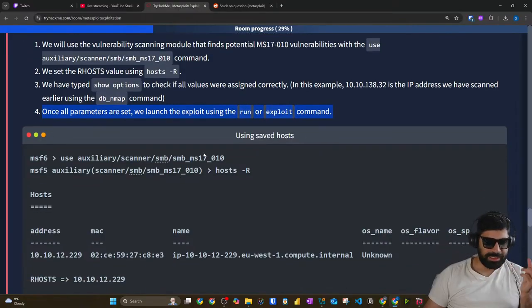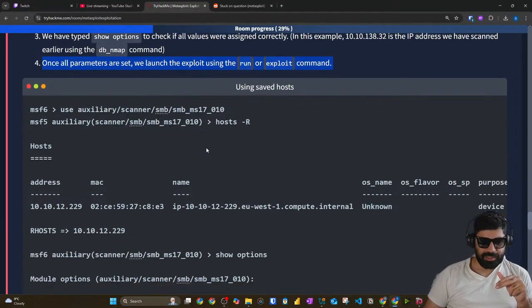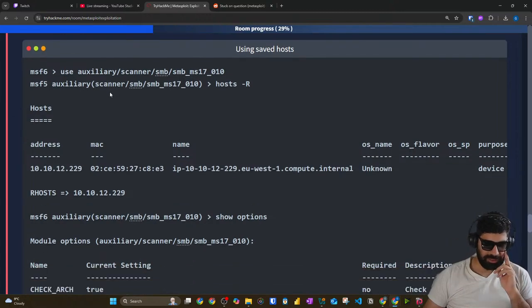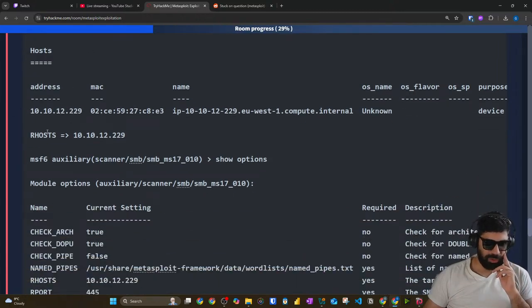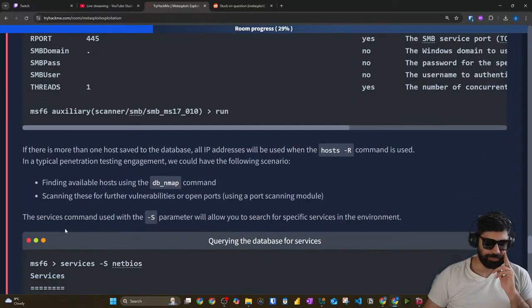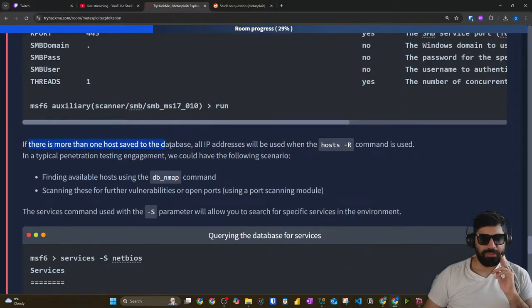So first the nmap ran, set up all the information, and then they used EternalBlue with all the information. Then one host saved, all the IP addresses will be used when the hosts -R command is used. In a typical penetration testing engagement, we could have the following scenarios.